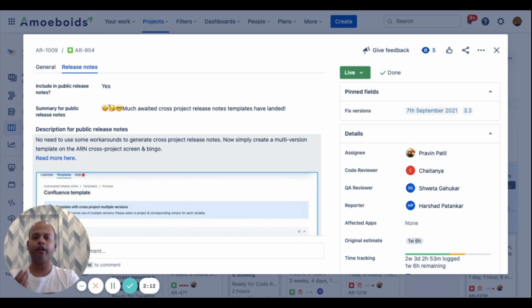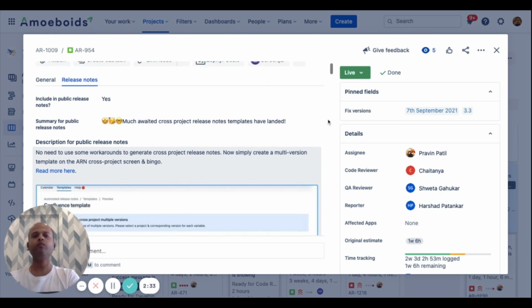Imagine that you have your product in two languages. You can basically have two different release notes custom fields, one for English, one for German. Similarly, if you have multiple personas, then you can create the release notes document for these different personas by simply having different release notes custom fields for each one of them.